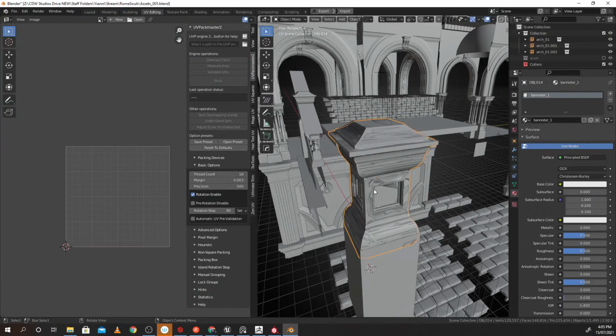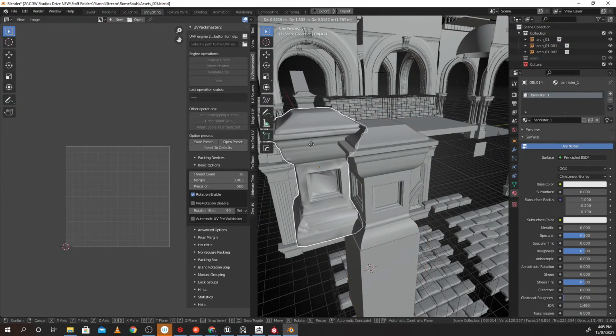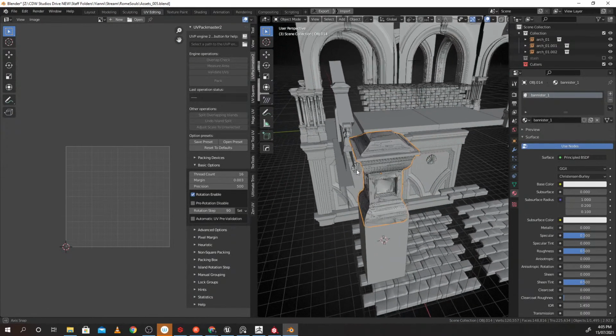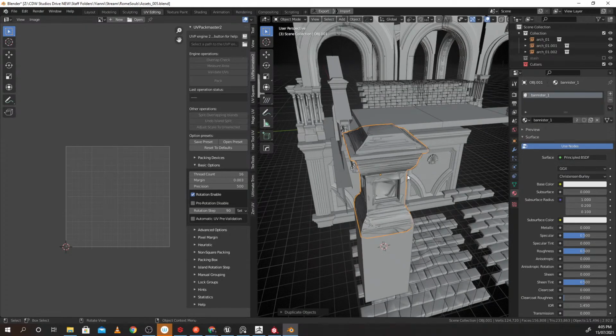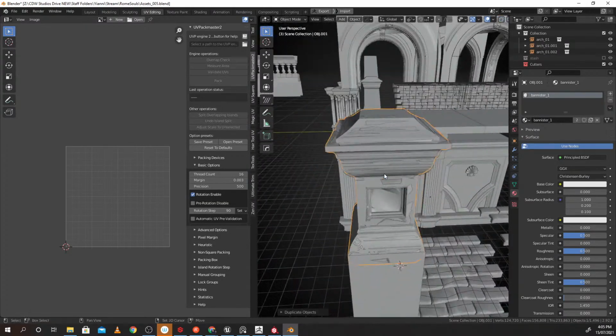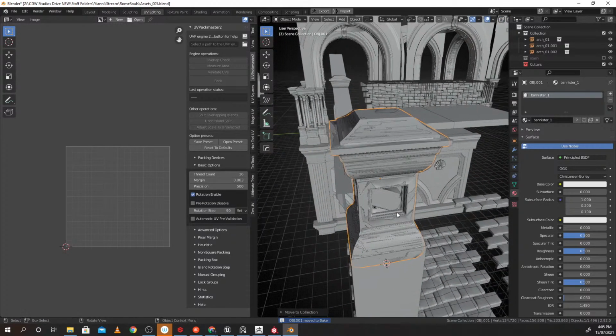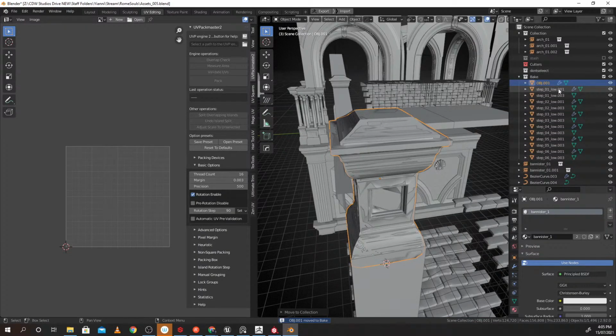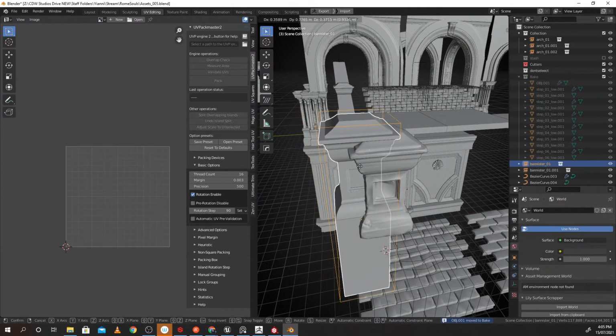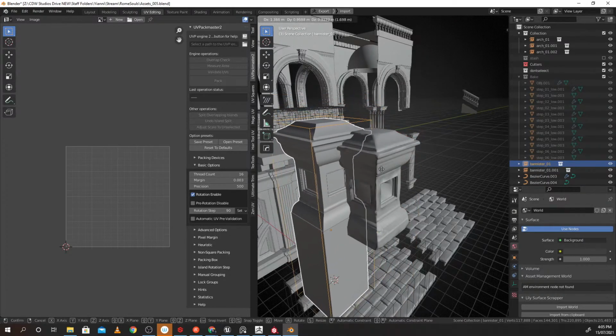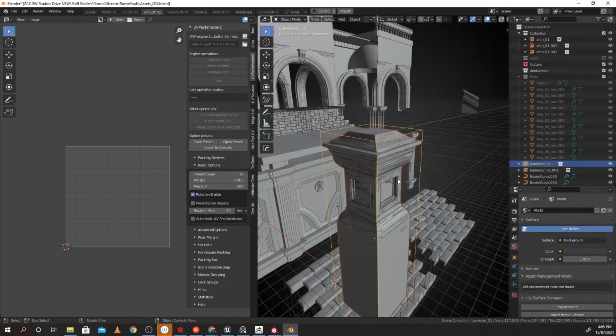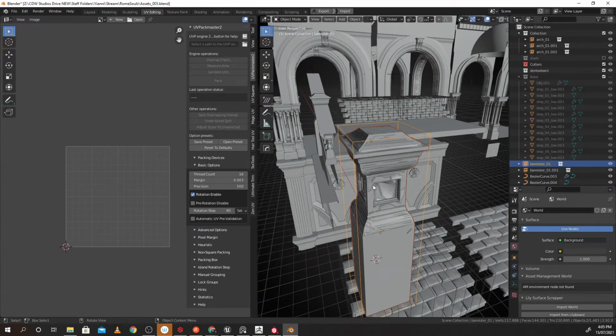That's all exported, and then from this side what I'll do is I'll just Shift D to duplicate that. It's taking a while, I don't know why. Not super dense, so I'll just move that to my bake collection. So my bake collection, just in case I ever want to rebake things, has those in the correct position, because if they're somewhere else it's not going to bake properly, so that's why that's there.